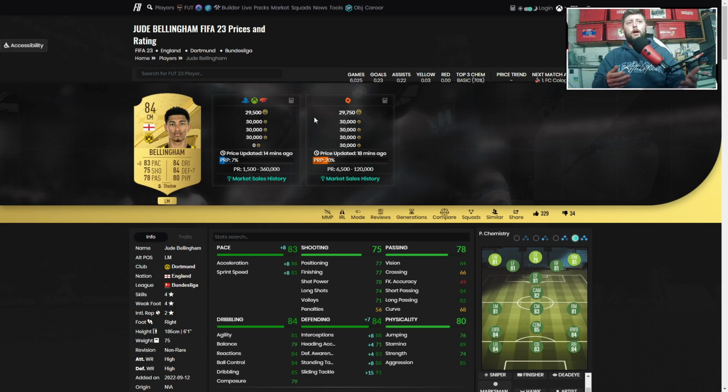Definitely a cheaper card compared to these 70 plus thousand coin cards. I think 30k, definitely a nice little price for him. I'd give him a go. English as well, which is always going to do really wonders for the new chemistry style, with obviously having to fit players in with the new chemistry where everybody doesn't have to be next to each other.